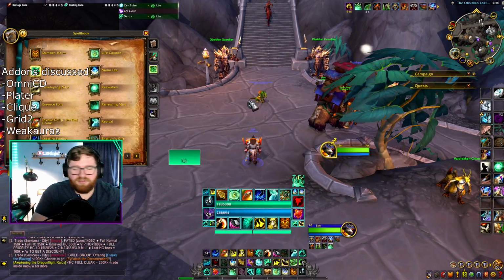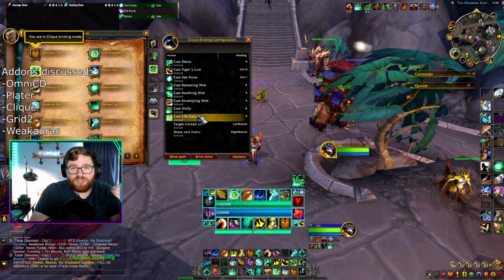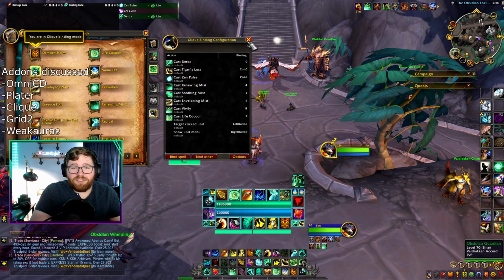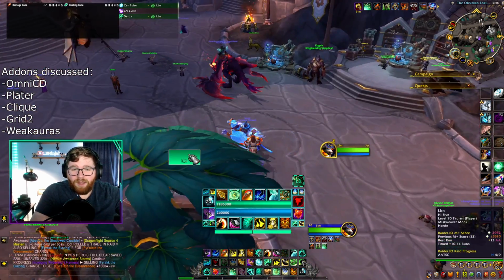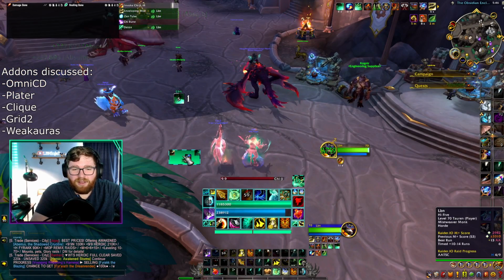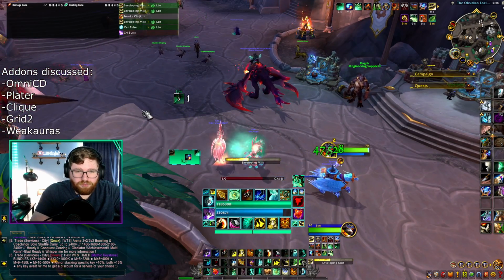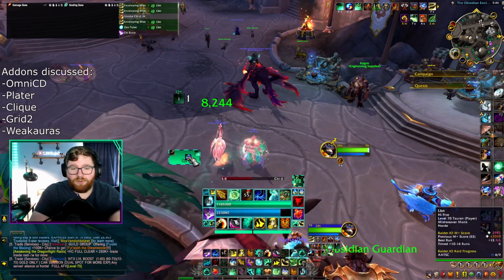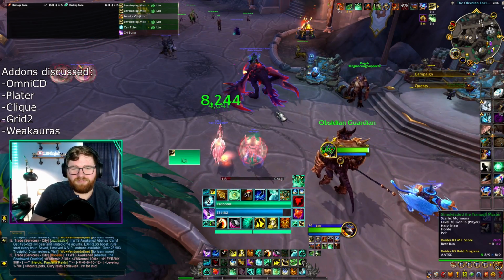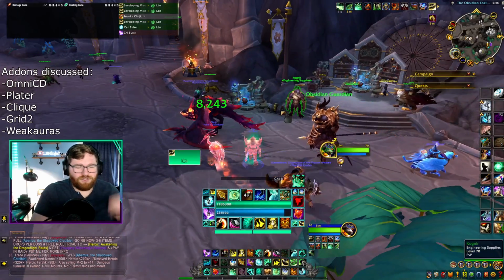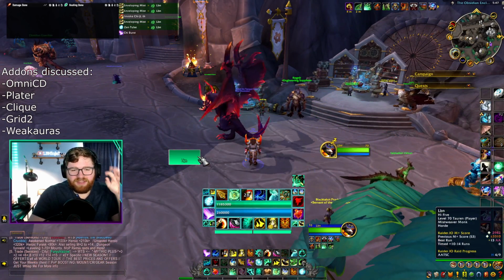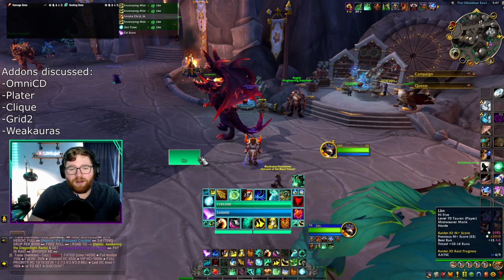So hopefully that's enough examples, but it can give you such a quality of life improvement on your keybinds, but also it makes healing so much easier. If I need to swap between targets, I can just hover over their health bars, casting Enveloping Mist on each of them, and just boom, boom, boom, boom, boom, get it out really quick instead of having to click and set them as my target and cast that way, the OG way to heal. So Clique is incredible. Now, what I like to pair with Clique is my nameplate add-on, which is Grid 2.